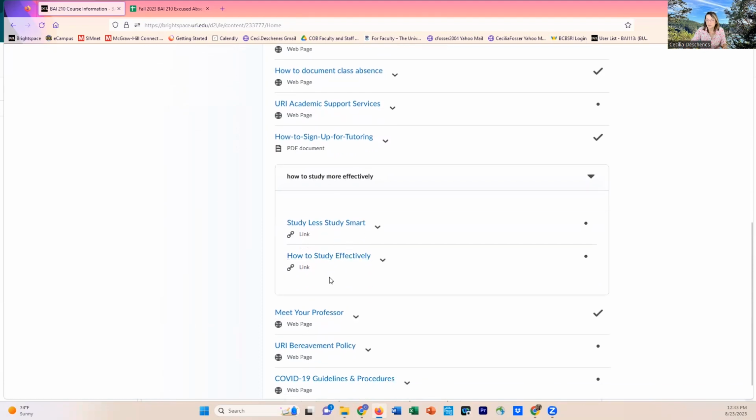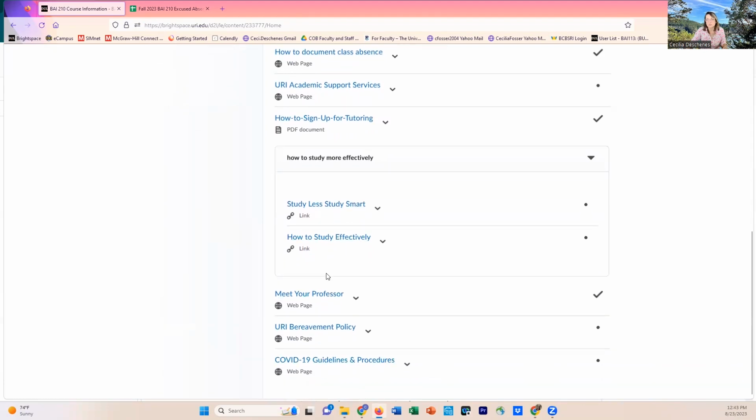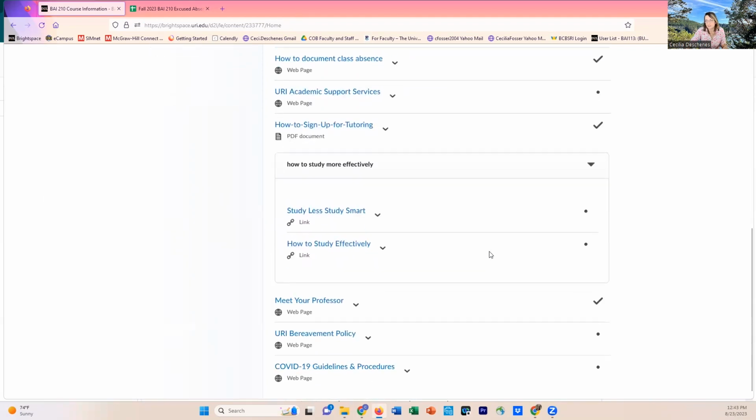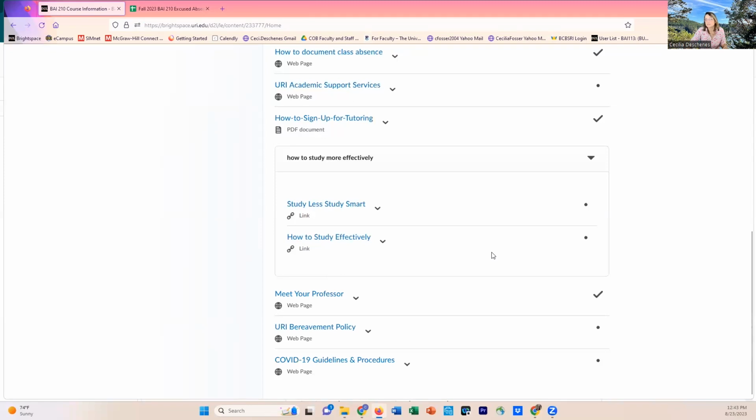There's some stuff in here that I think is very helpful. A lot of people study in some less than effective ways. I had my own business tutoring students, and I can tell you that a lot of times it's not about understanding the material as much as how a person is going about trying to understand the material.